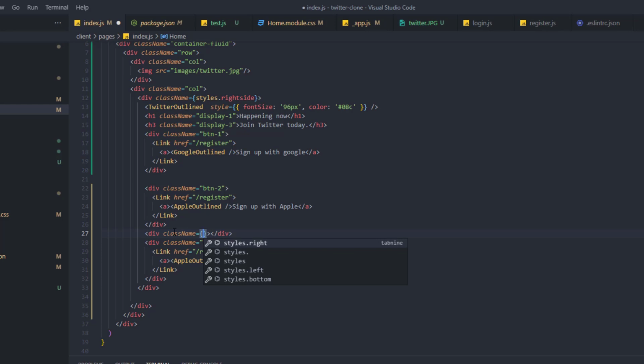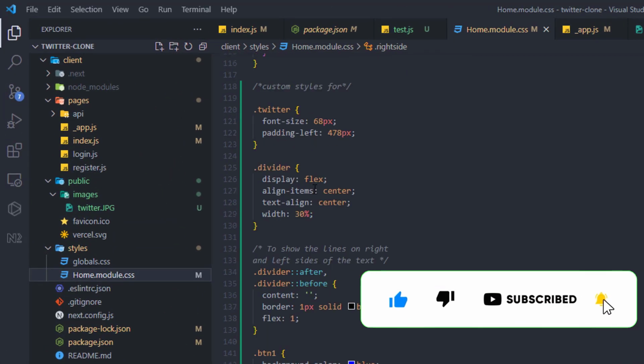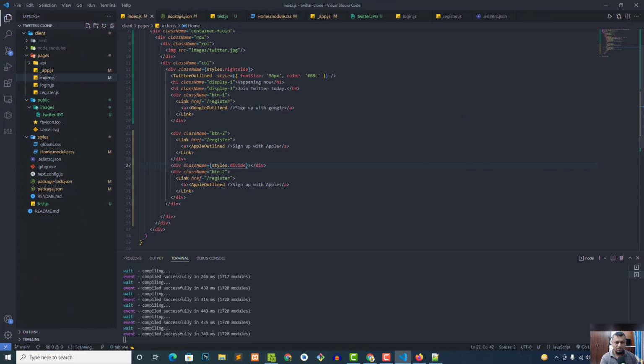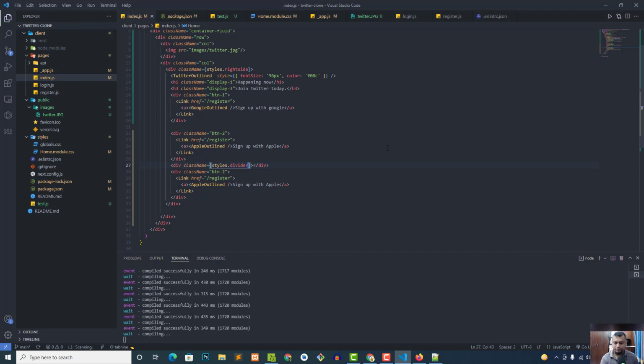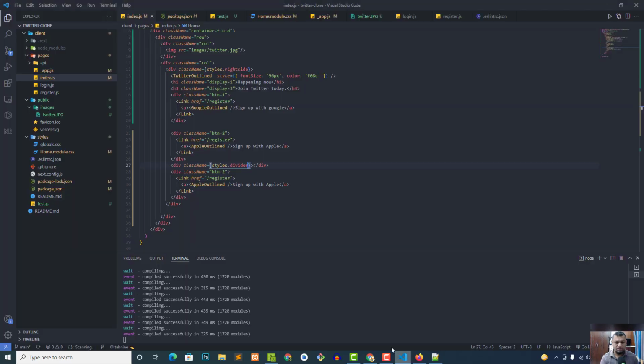Okay, styles dot divide, and we have already a style over there. You see, give it a name, divider. Okay, its name is divider. Just give it over here, index divider. Then it will give the custom style from this file, divider. Okay, we got the divider, and give it a name or.